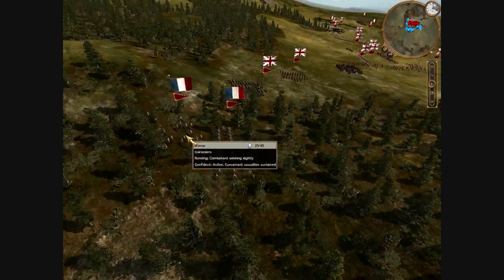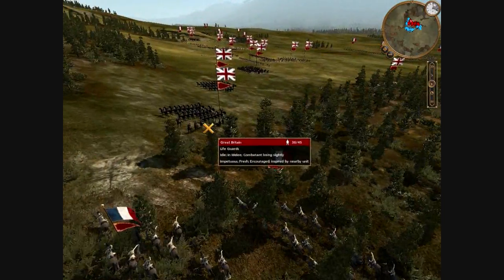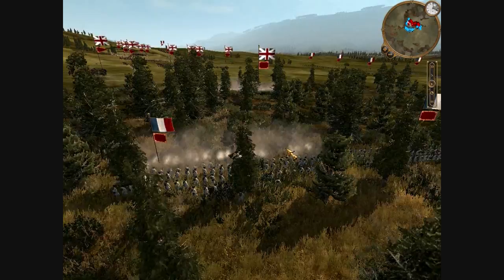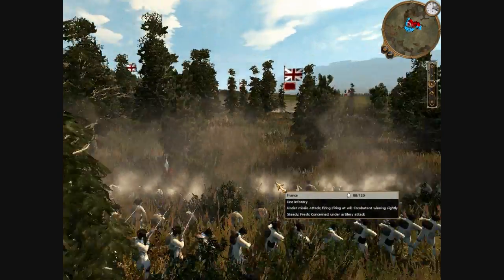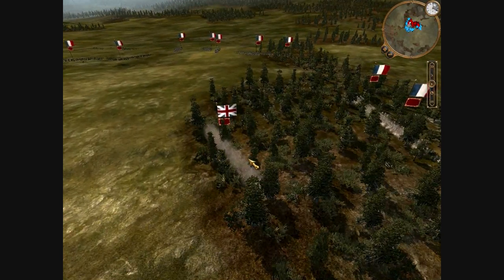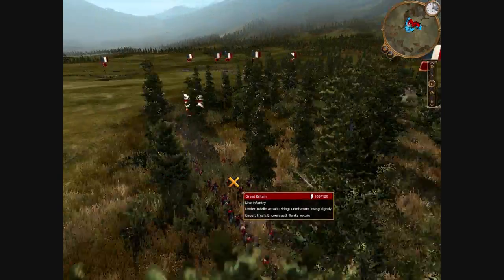Alright, so I'm getting my cavalry into position to strike his cavalry. I just want to keep his guys busy, while my dudes here advance to the forest. And they're already coming into contact with the enemy. My opponent brought in his Ferguson riflemen to exchange fire. Actually, these are line infantry. My bad. So he's going to exchange fire here.